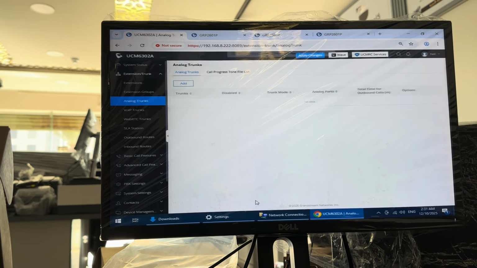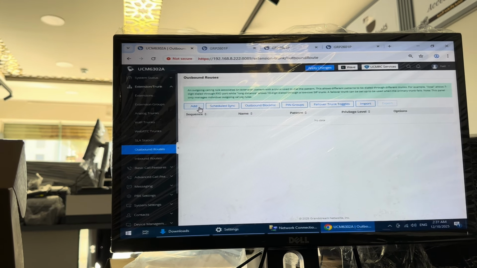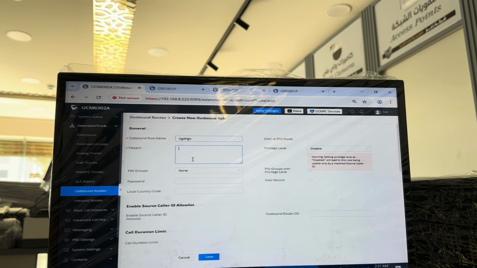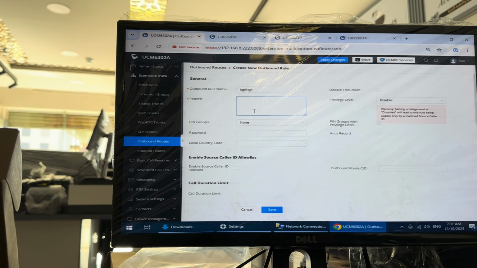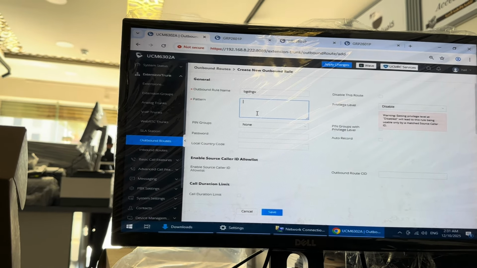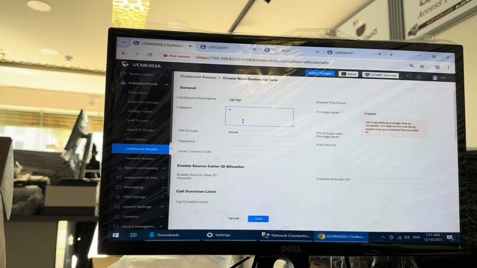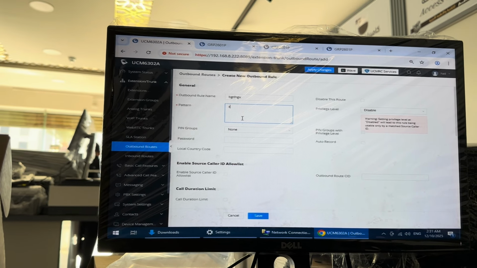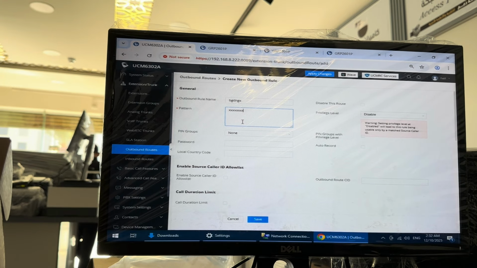I'm just gonna put something, save it, and then you go inside outbound routes, click on add, and we're gonna name it whatever you want. And now here's the main part: how you're supposed to make calls from this PBX or telephone. X is gonna represent a number from 0 to 9. So let's say I'm in Saudi Arabia and we have 10 digits for a phone number. So I'm gonna put 10 X's here: 1, 2, 3, 4, 5, 6, 7, 8, 9, 10.